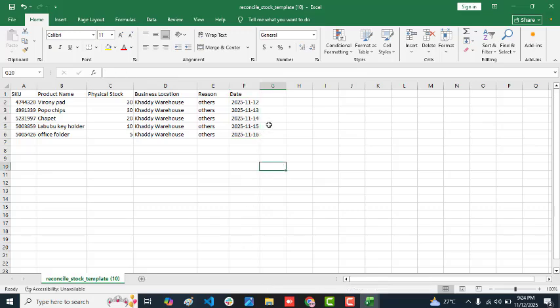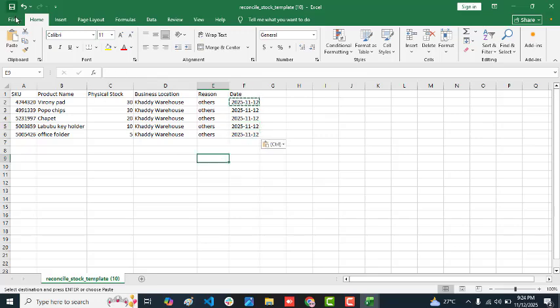Now the date is accurate, but all I have to do here is basically to change my date from 13 to 12. Or I can just copy this, paste it right here, paste for this, and also paste for this.